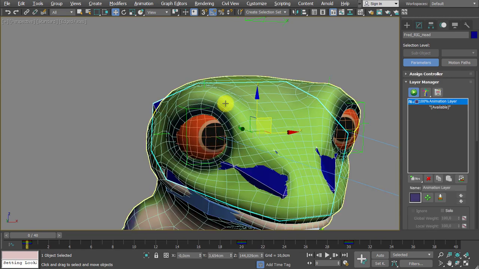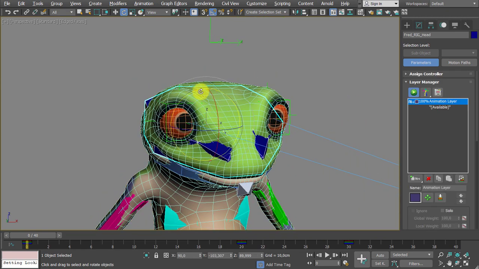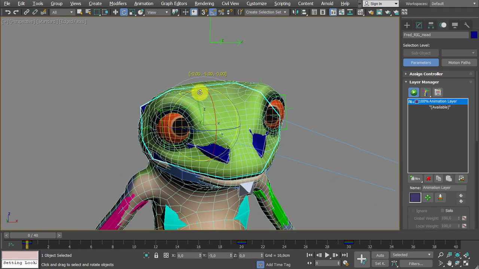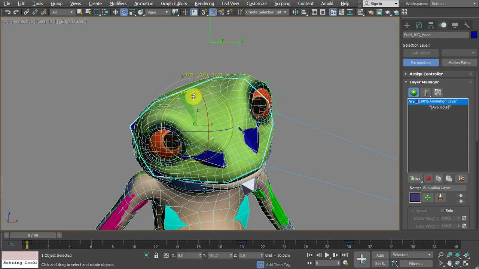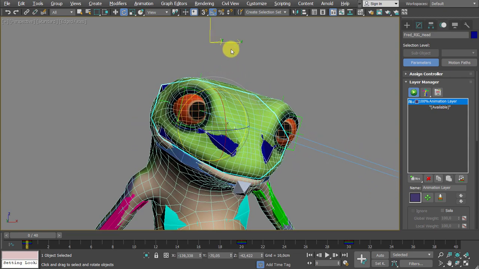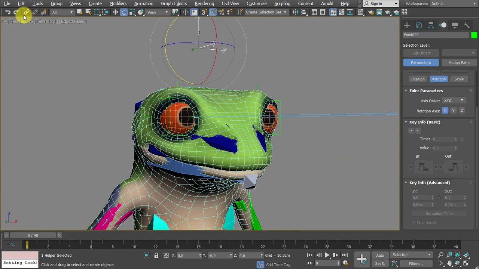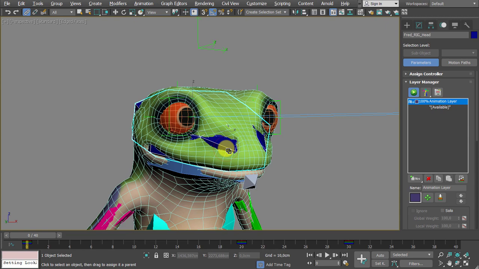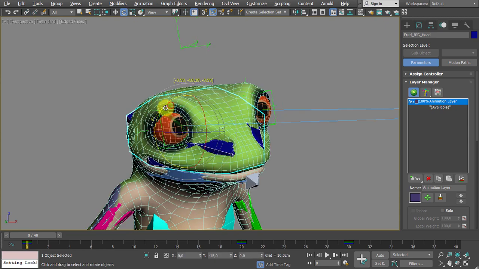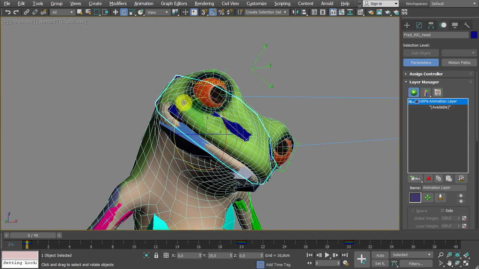So before we do this, let me rotate it around, and now the up node is working, but the up node is not moving with the head. So what I have to do is select the up node and link the up node to the head bone. If I start rotating the head bone now, you can see the difference.